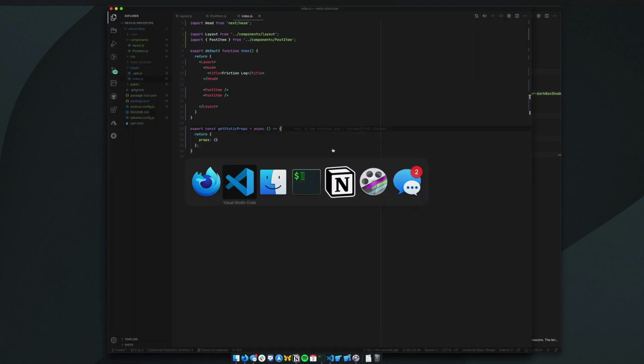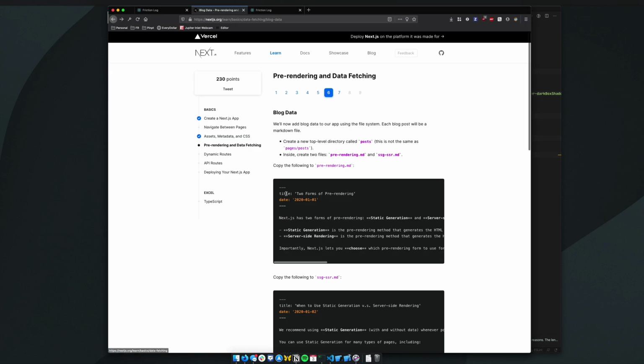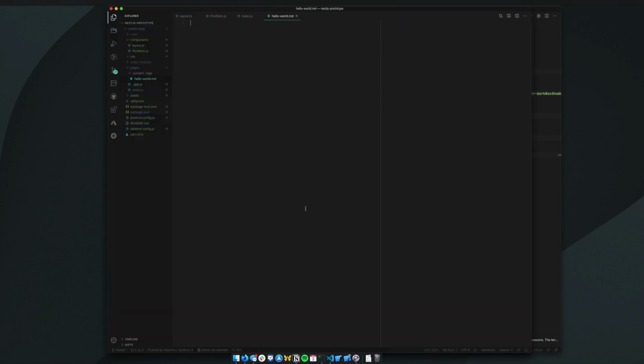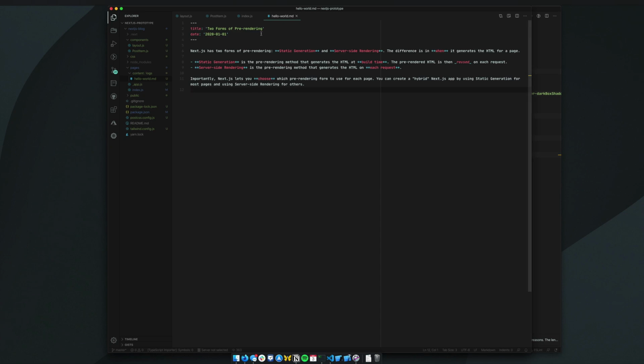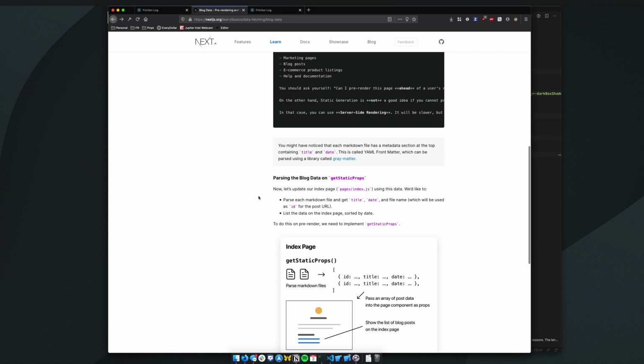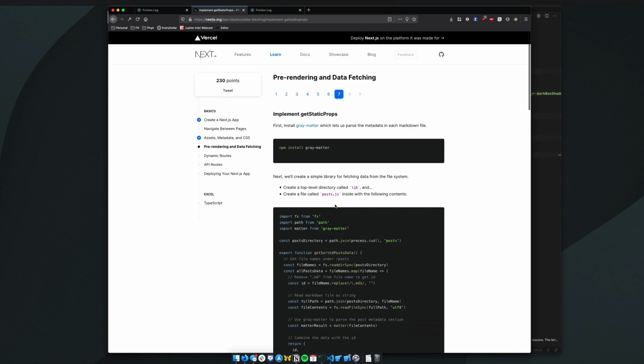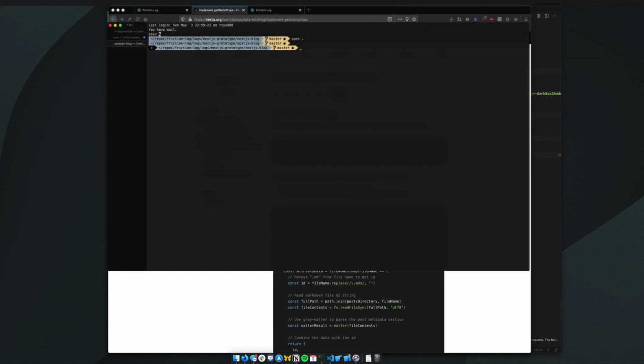So in pages, I'm going to create content. And then let's create one called logs. And in here, we'll call this one hello world.md. And I'll just copy this for now. All right, this is my hello world doc. Okay, makes sense. Gotta install this to parse that, whatever it's called. What's that stupid thing called? Front matter.